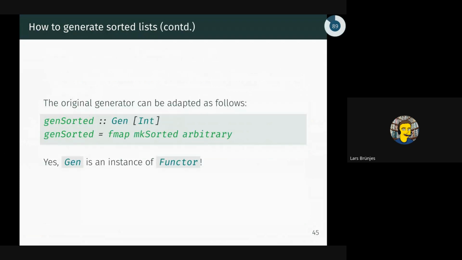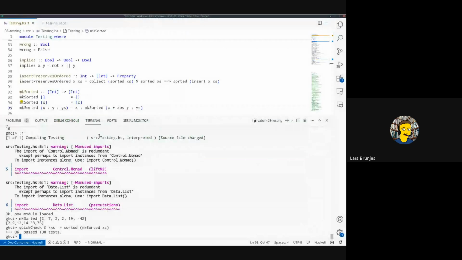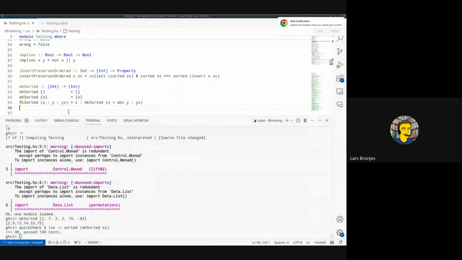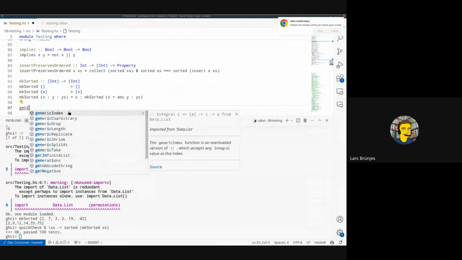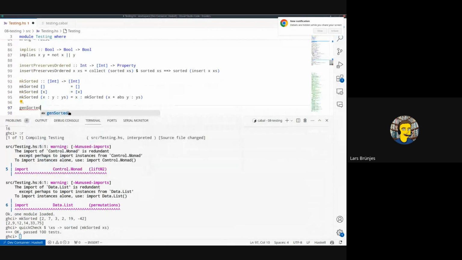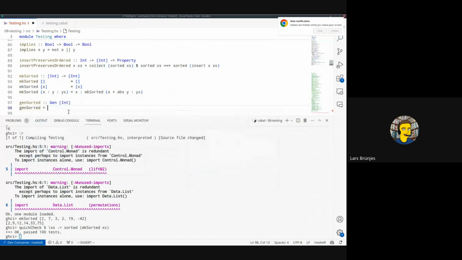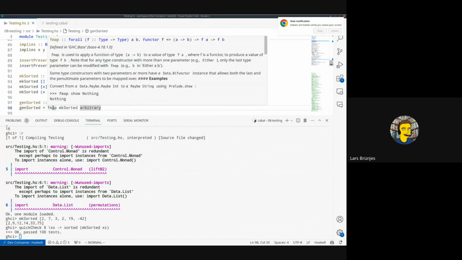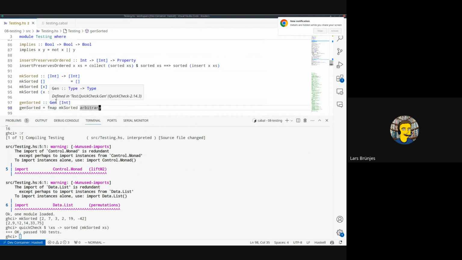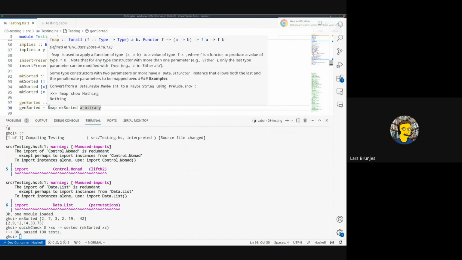And then we can write a new generator for lists of ints. We notice two things. First, we use fmap. It turns out that this generator type is actually an instance of Functor.